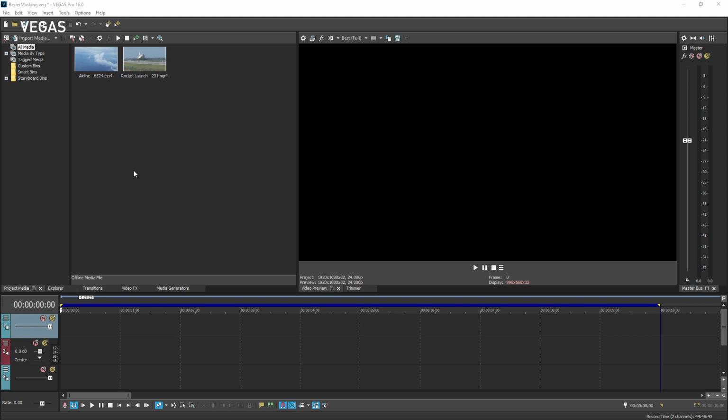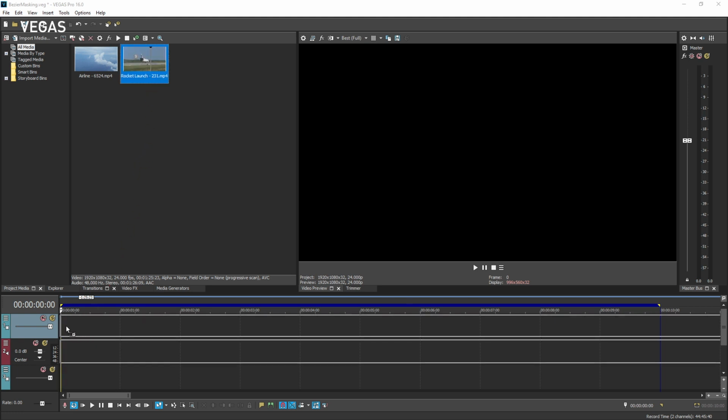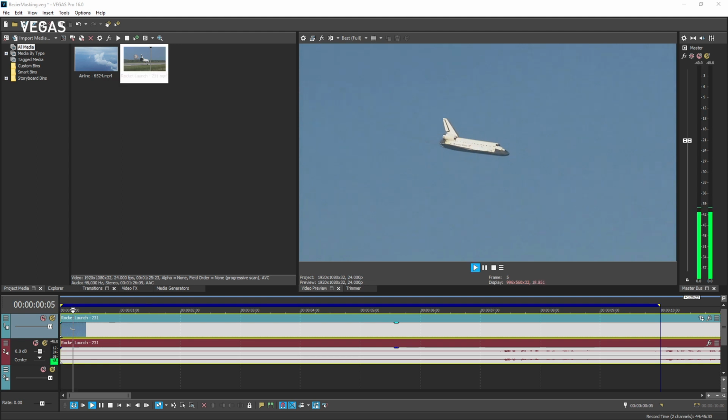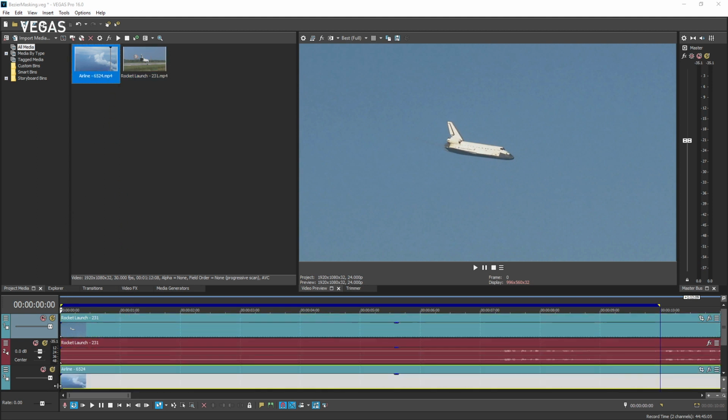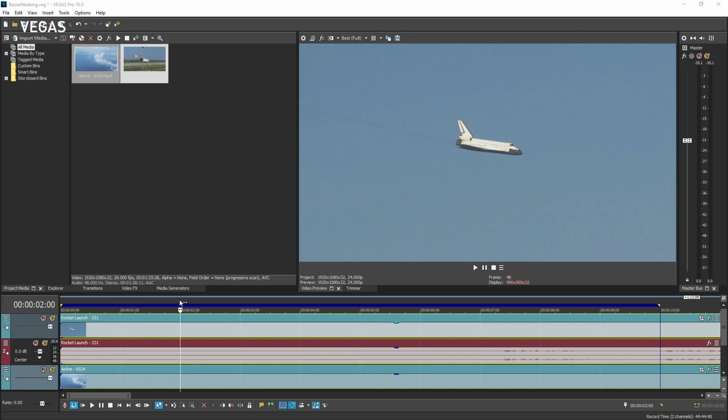To best see the results of the mask you're going to create, start by adding a video clip with a very noticeable object in it to a new project. Now, find another video clip that looks very different from the clip you just added and add it directly below the first clip on a new track in the timeline. Click to place your timeline cursor within the events on the timeline.